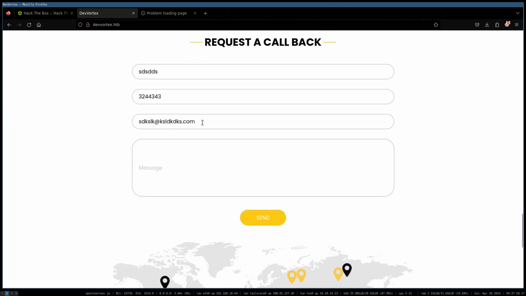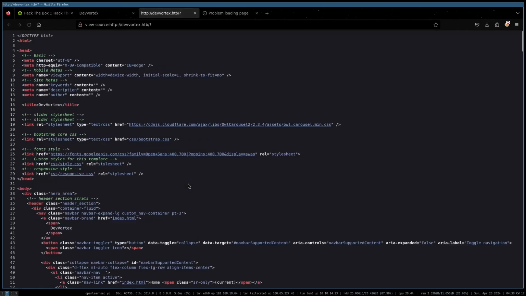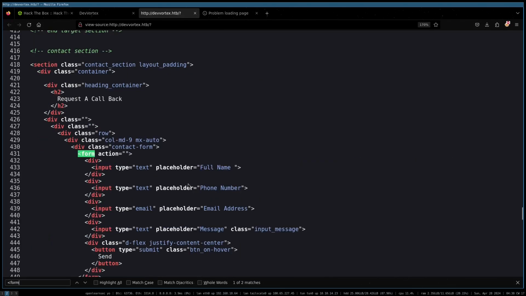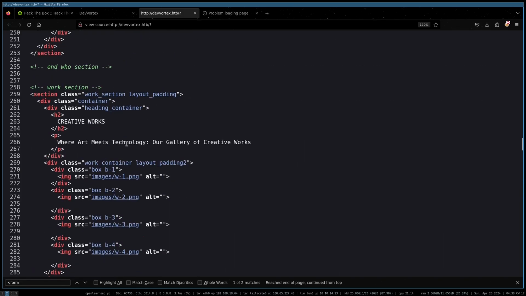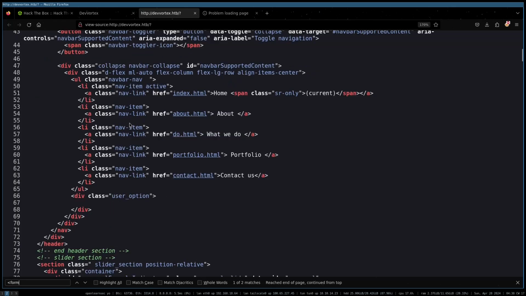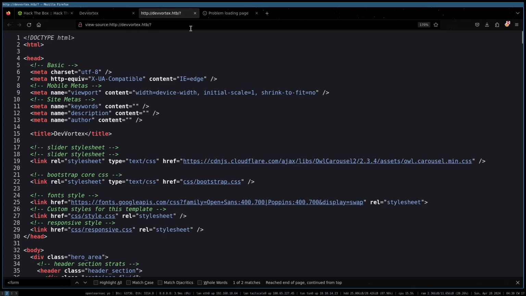Let's see if this form goes anywhere. We could look at the source code and check, but, and send. It looks like the query string is just blank, so I doubt that actually does anything. Let's double check. Find form action is blank. Blank, blank, blank, blank, blank. So there's no backend server-side script, PHP or otherwise, that handles that form. So that's not an avenue for abuse.